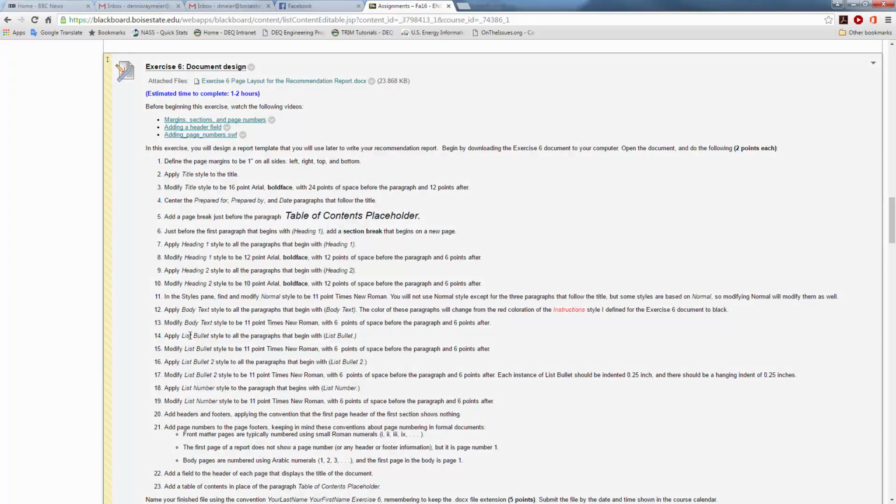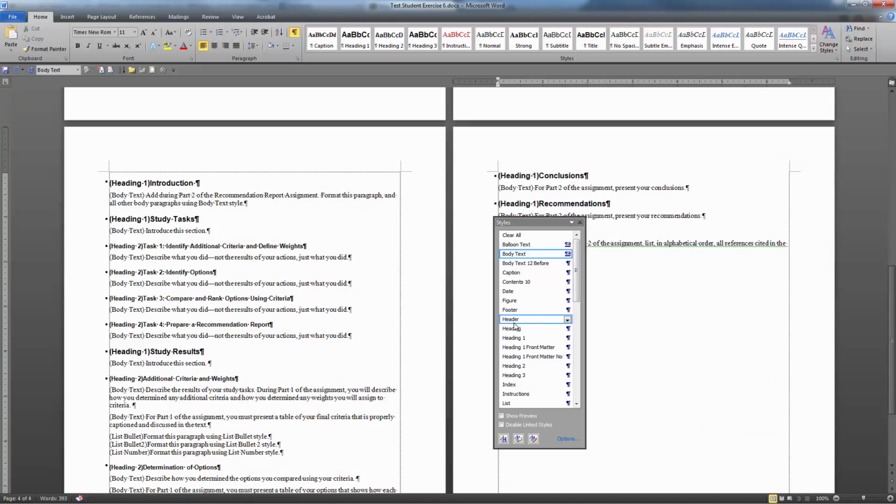We're going to apply list bullet style, list bullet 2, and list number, and these all share the same characteristic with the body text in that they're going to be 11 point Times New Roman. They're just going to have a different bullet or numbering. So let's make sure all of those are formatted correctly. I'll just look them up here in the list.